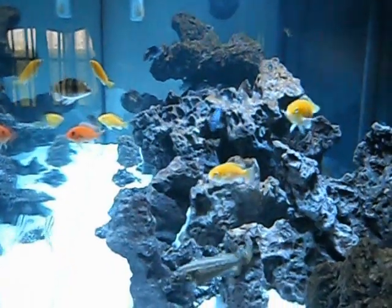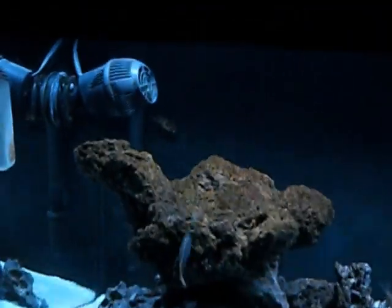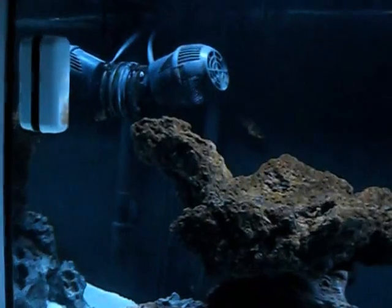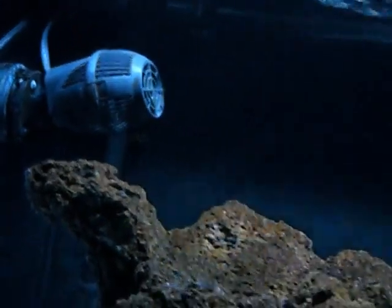I guess I didn't mention this - for circulation I've got the Koralia Evolution circulation pump at 1,400 gallons per hour. It's probably a little too much for this tank - it kind of kicks up some of the sand over here, as you can see it's gone below the edge there. The only issue is it kind of makes a film up at the surface which I have to constantly clean up. Other than that it seems to be working good - it's not too powerful for the fish. I've even seen them swim right up to the edge of the powerhead picking algae off and swimming in the current.